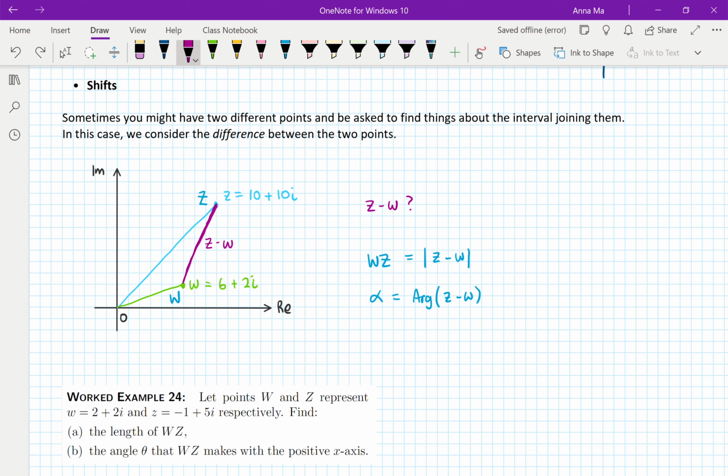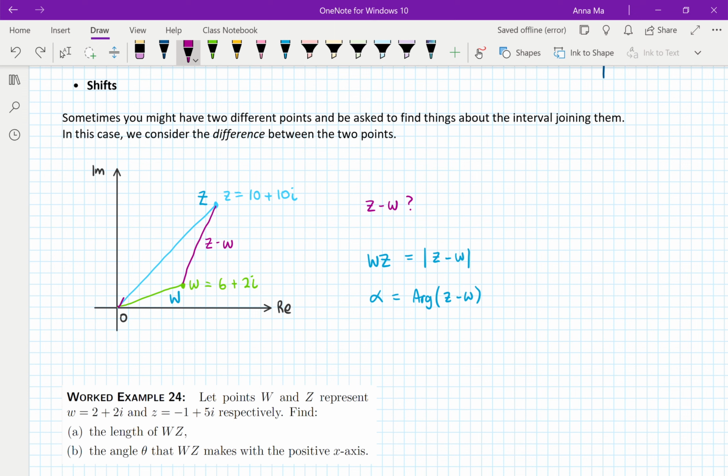If you've had a look at vectors before, you might have guessed it really easily, but what we could look at is, as the notes say, we look at the difference between the coordinates of them. So imagine subtracting away these coordinates from Z, as in Z minus W. Well, W is pretty much saying that from the origin it went 6 to the right and 2 up. So to subtract that whole complex number from Z, we are going to go down by 2 and 6 to the left. And that's where we get.